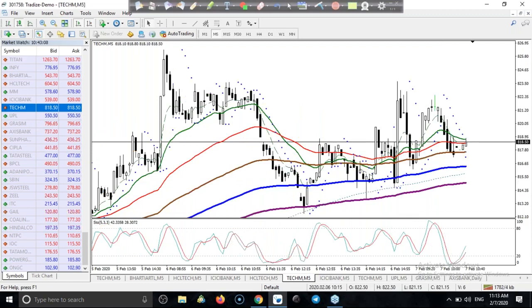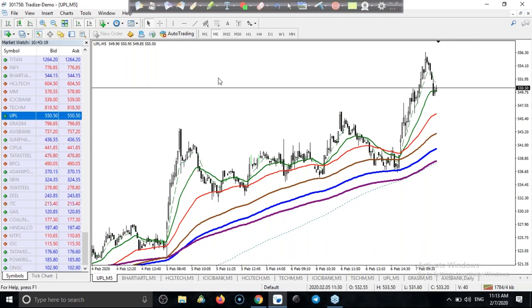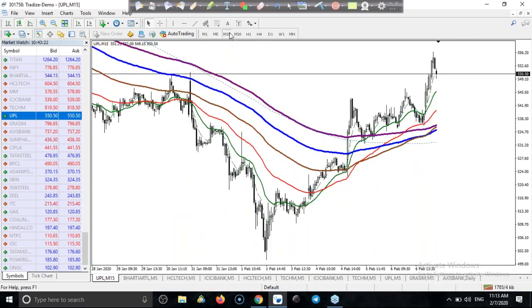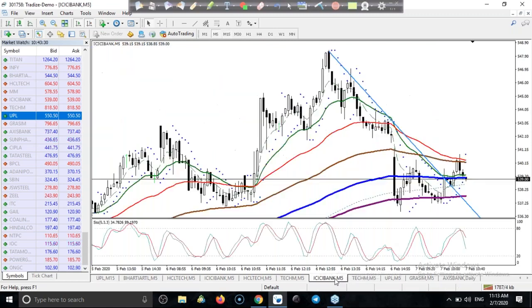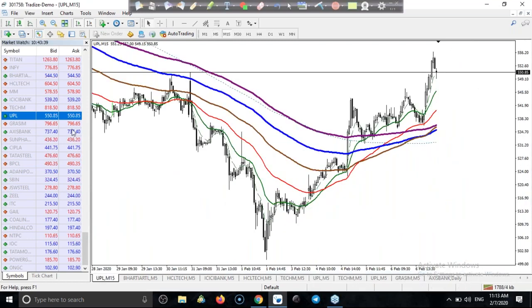So here I can see. So I'll explain why I'll buy here. This is my trading place. One by one, let me find out the stocks. So this is UPL running in an uptrend in 5 minutes, and then 15 minutes just place up. They are all arranging sequentially. All right, so we can go for UPL. So right now, let me remove this area here. Next, you can go for our next stocks.